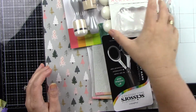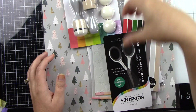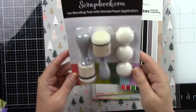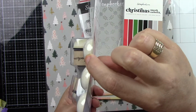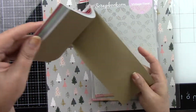Then I have an acrylic block, and I like that it kind of has the wavy side because I feel like you can hang on to it better. And then they sent me some of their little precision scissors. These are the 4-inch scissors. I did use those. They worked great. They sent me their ink blending tool. It's the domed foam, which I have never used, and I can tell you I really, really liked it. So that was awesome.